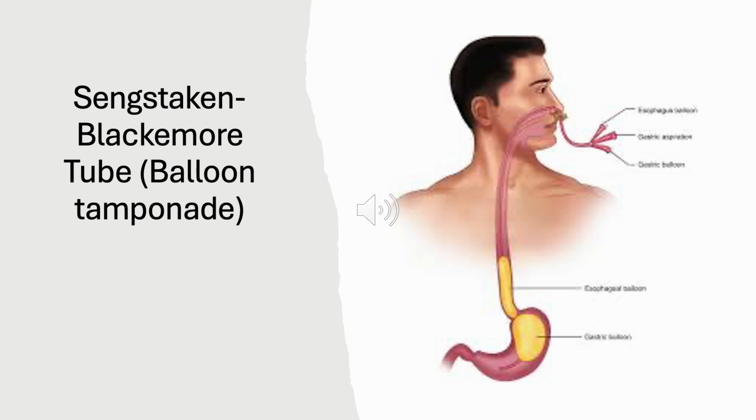This is a picture of a Sengstaken-Blakemore tube. It's used as a balloon tamponade when somebody has varices. It's not used very much anymore, but it's dangerous, so I'm just going to talk about a few things. You always need to stay with your patient when you have this inflated. It can only be inflated for 12 hours. It can migrate up and occlude the airway, so you need to keep scissors in the room, okay? Because if they start to have respiratory distress, you're going to have to cut this and pull it out, okay? So that the balloon will deflate if you cut it. So just remember that.